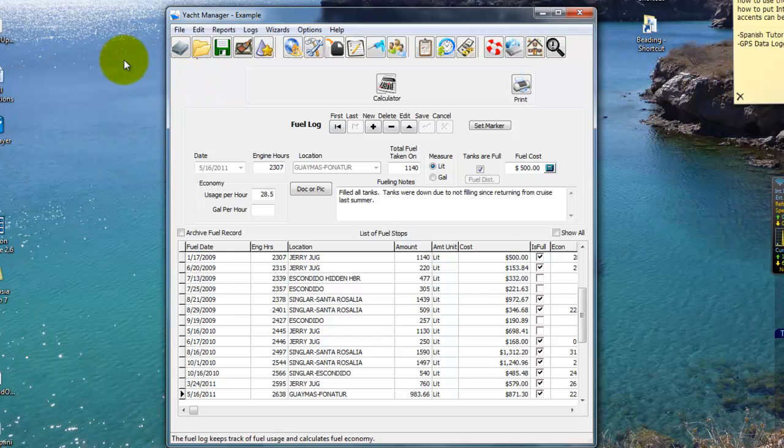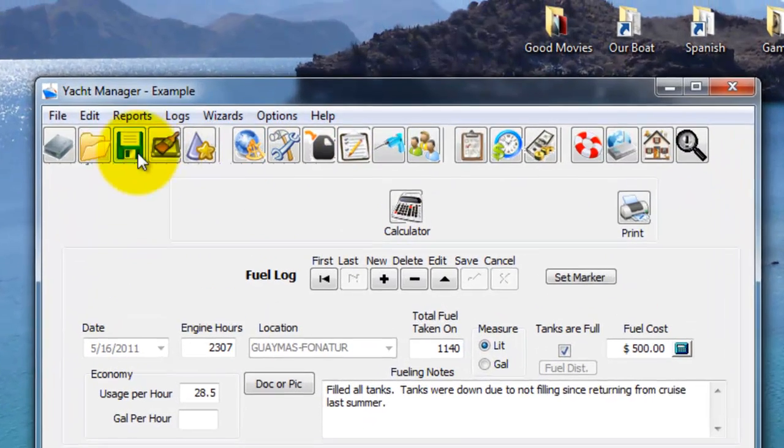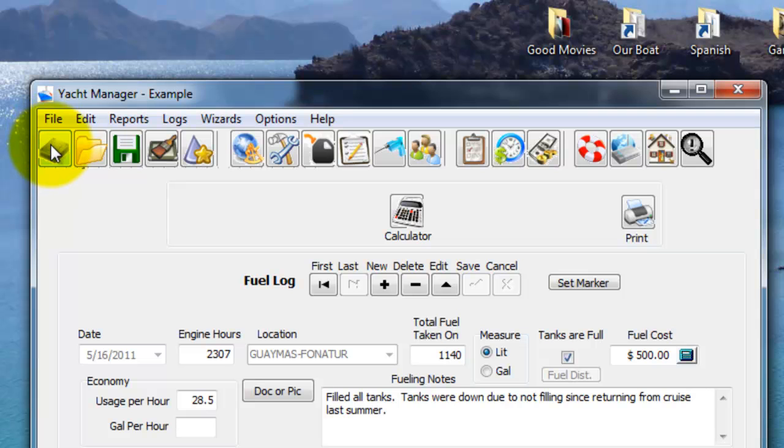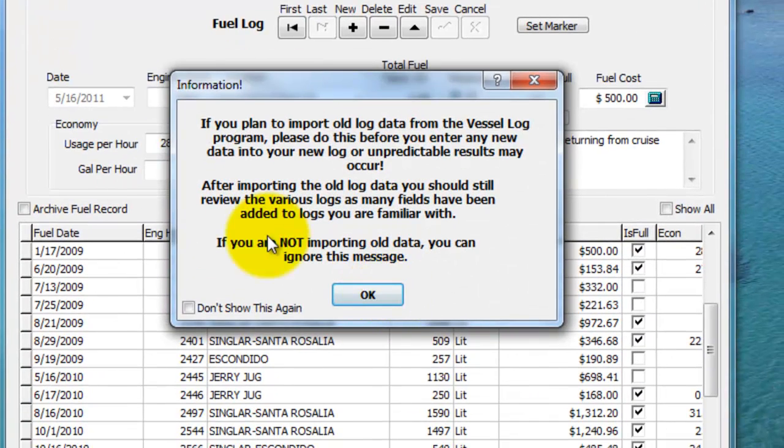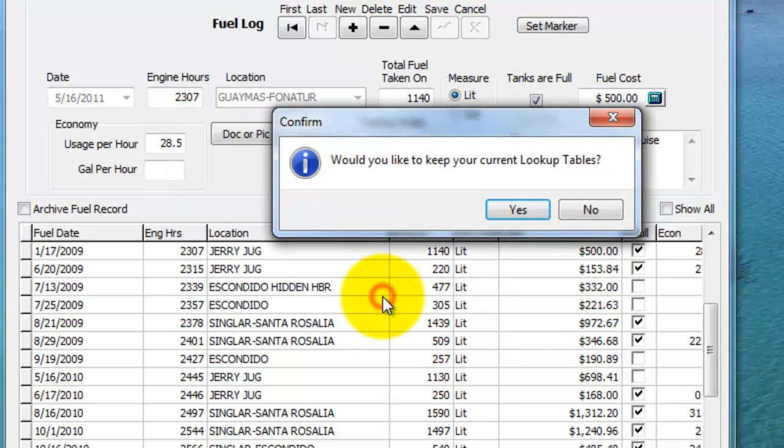We're going to use one of the buttons up here on the button bar, and the one we're going to use is right here. You see the little help thing comes up real quick, and it says new log. We're going to click that with the left mouse button, and we get a little dialog here that tells us that if we're upgrading from our free program, Vessel Log, there's some data that can be imported into your new log. But being as we're not going to do that, we're just going to acknowledge this by clicking the OK button.